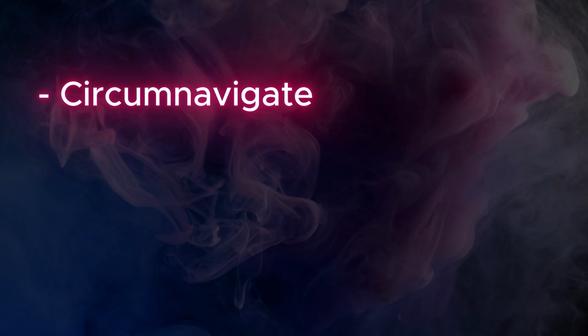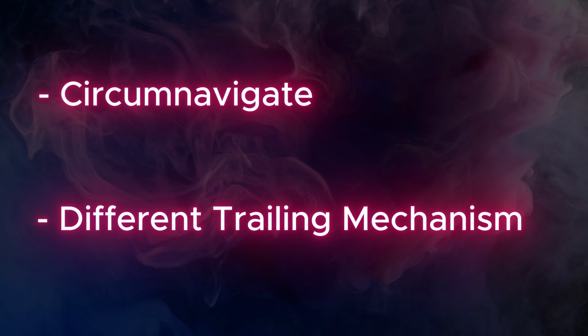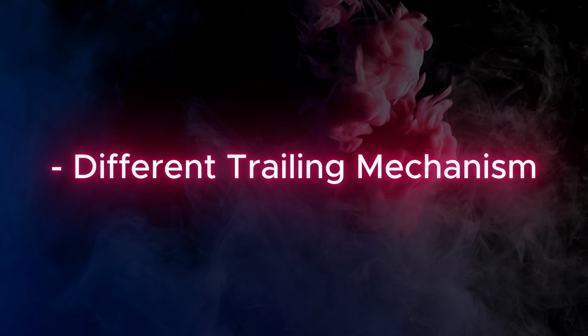So over the last few weeks, I've been thinking and I've come up with some ideas on how to circumvent these requirements and use a different method for the trailing of the stop loss while still keeping the win rate close to our current setup. I'm finishing the final touches on that, and hopefully within the next 2 weeks, I will be releasing another version of this scalping robot, but with a different trailing mechanism that suits the prop firms better.